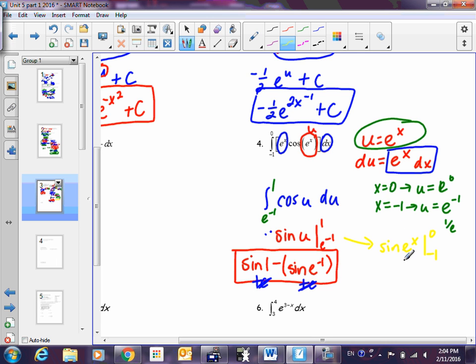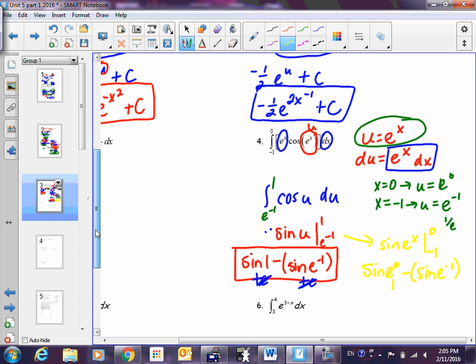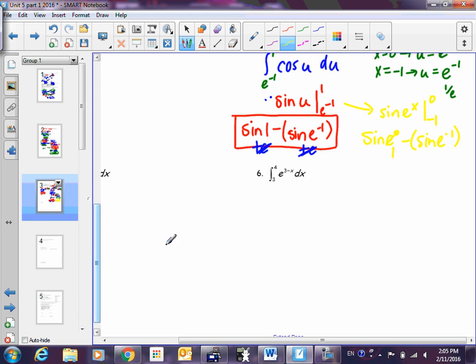Watch what happens here. And everything I'm doing in yellow, you don't have to write this down. I'm just proving a point, really. If we plugged 0 in, we would get this. Is this the same thing as what I've written over here in red? Yeah, because e to the 0 is 1. So it's okay if you do want to go back to x. It's a little extra work, in my opinion. But you've got to go back and use your old bounds. Okay? All right, we're going to also skip 5. I'm going to save that for a warm-up tomorrow. And let's look at number 6.